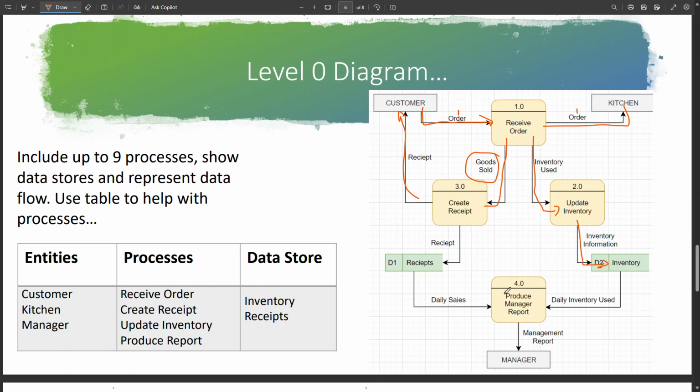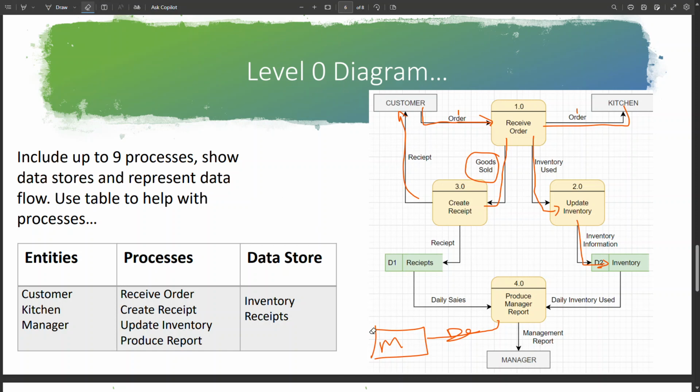The manager doesn't actually provide anything. If they don't provide anything, they normally trigger something. So if they only trigger something, you don't actually put manager request report, because here the manager directly clicks on the 4. What you are probably tempted to do is to have a manager here and say report request, but that is incorrect.